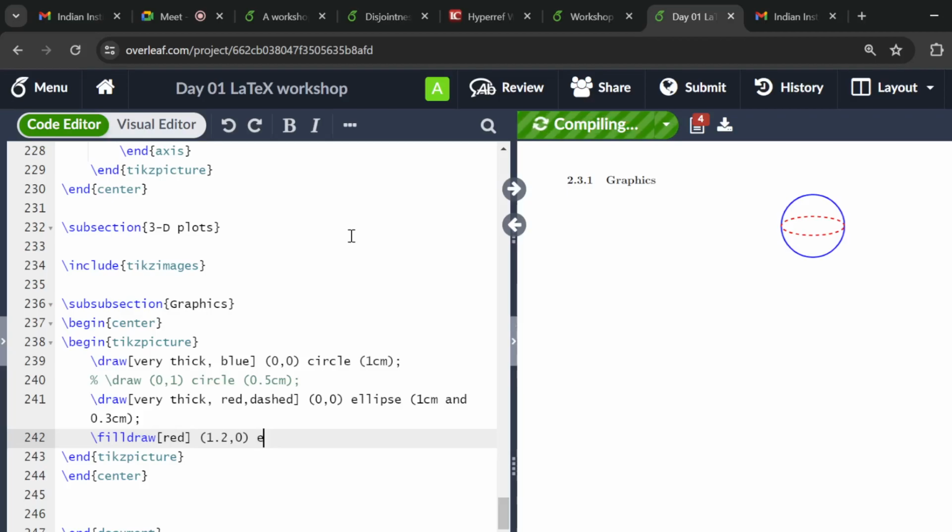And what I want here is a circle of radius very much less, let's say 5 mm. Okay, this is much big, not small. So let's say 1 mm. Still.